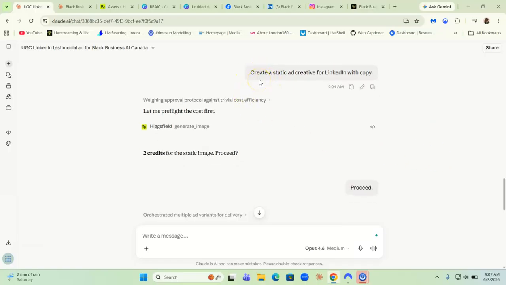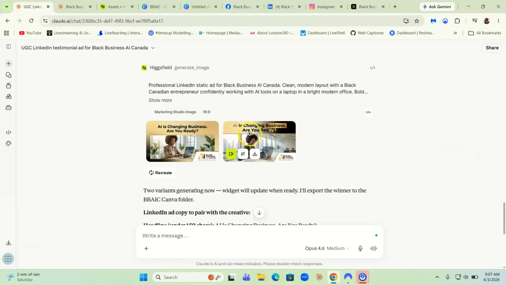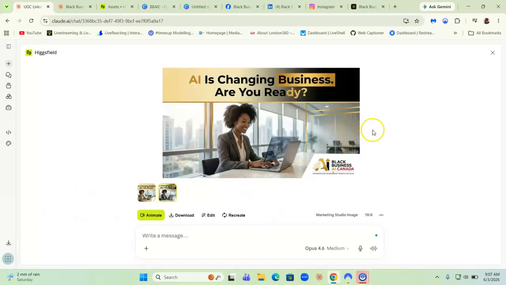The more detail you give, the more detailed the output. If you give it a vague prompt, you're going to get a vague output, so you want to be meticulous with your prompt. This ad creative is missing the website because I didn't give it one.